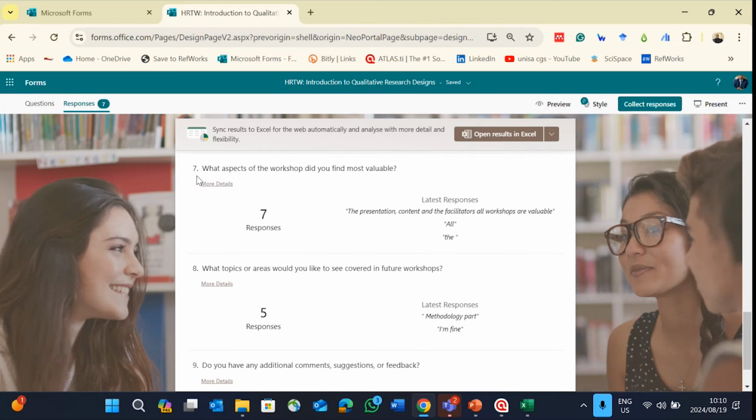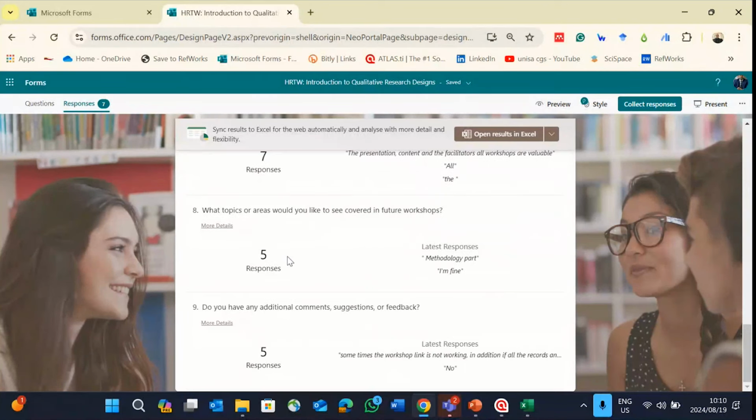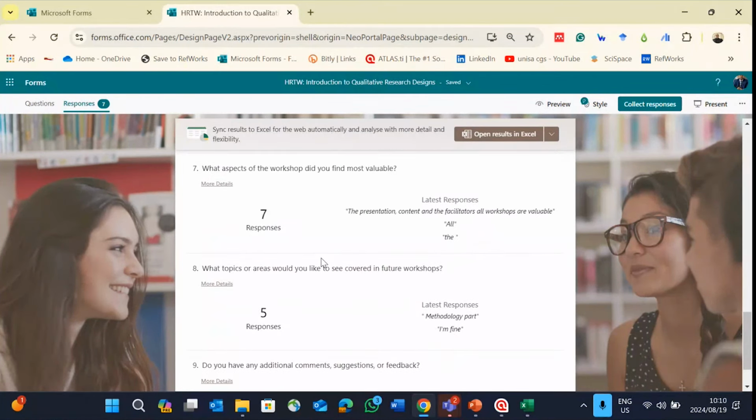But we are more focused on these open-ended questions, because analyzing is not merely cutting and pasting what your participant has said, but then reading through them, starting to code. That process, you have to read, you have to code, open coding, Excel coding, and move to developing the themes.